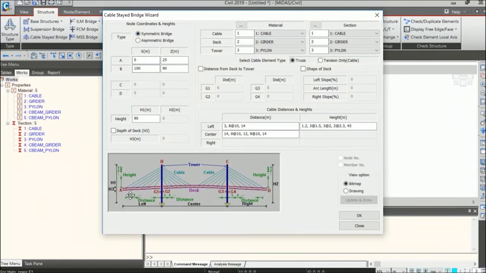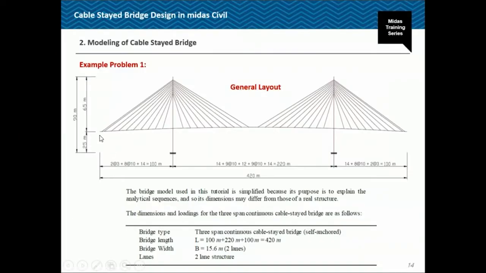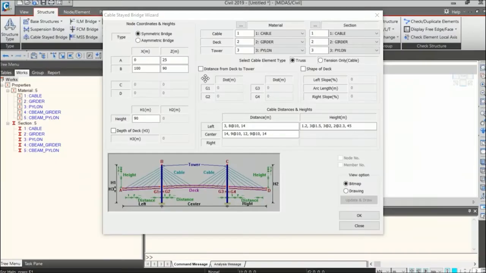So A is the coordinate of this point, which is 0, 25. So this is my bridge, and the pylon height is 90 meters. The distances where the nodes and the connection of the cable to the girder are, I already have those values predefined, so I'll enter the same in the wizard.